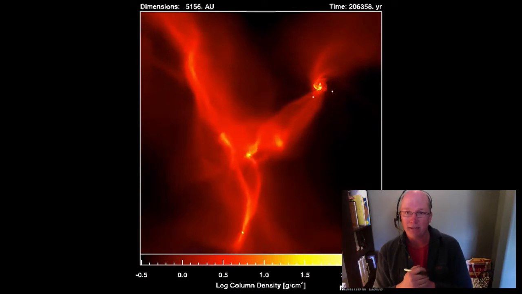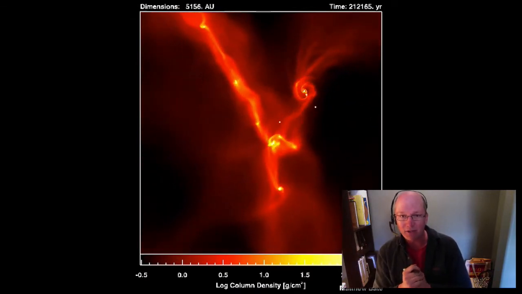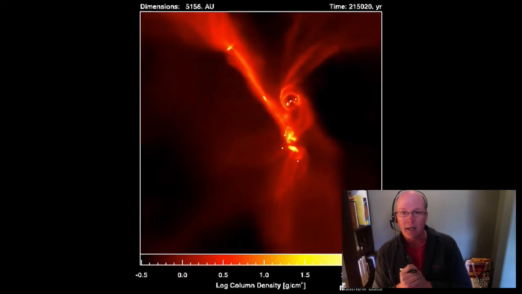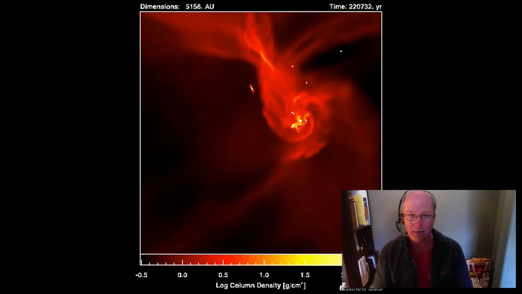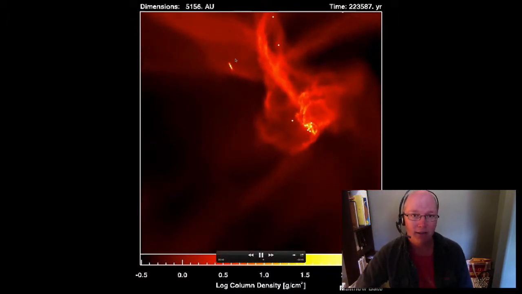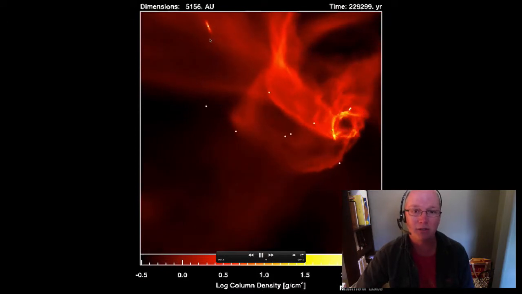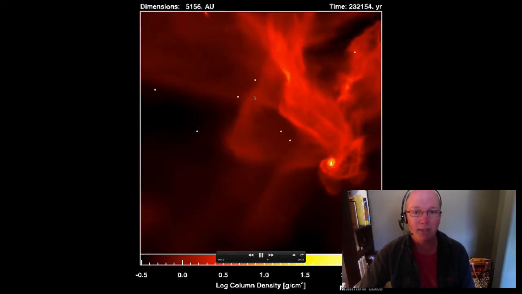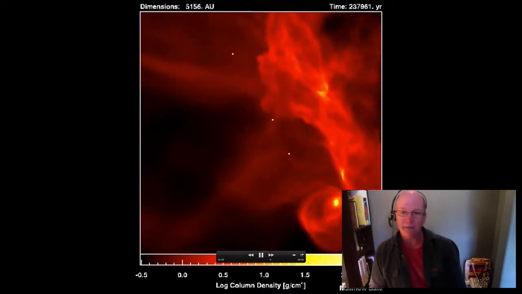Here you can see tertiary companions, quadruple companions. We've got 5 or 6 stars orbiting one another. Here's going to be a close collision of a bunch of stars. We see these things scattering around. Here's one with a disk. Right here, I don't know if you can see this one, it's got a nice disk of material around it. That's going to form a star system here. These don't have very prominent disks, which is interesting. Here's a nice swirling pattern down here.